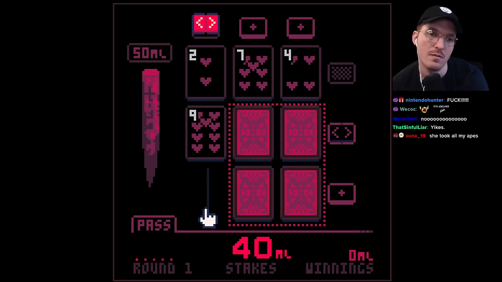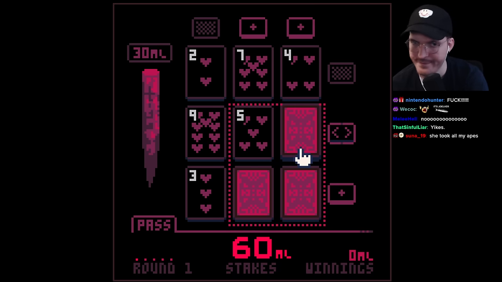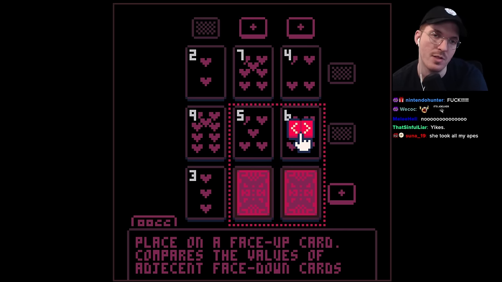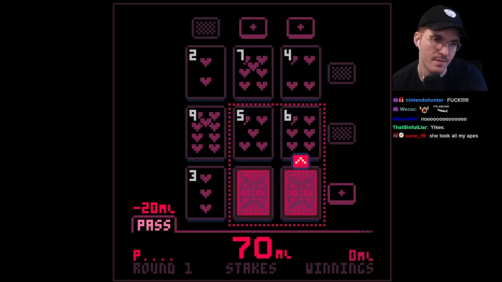Okay. Okay. Just please don't be here. The only things that are left are, what, 8? And then, so we won't get any info, because these are both going to be greater than. Yeah. We pass.